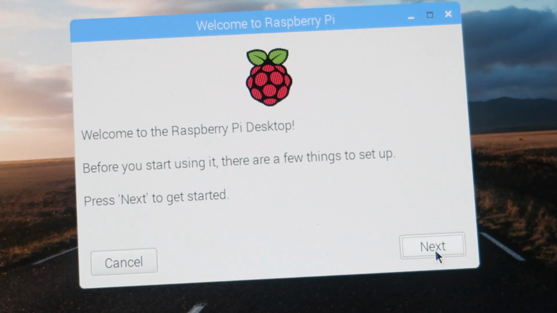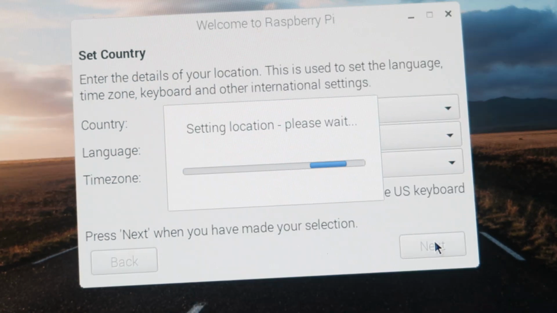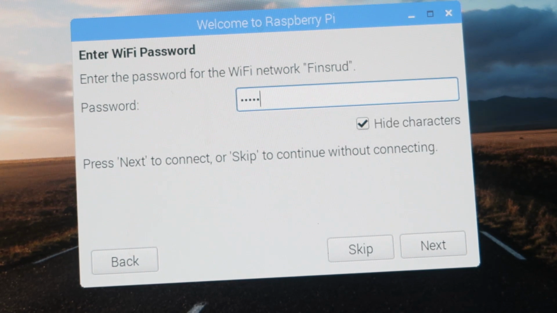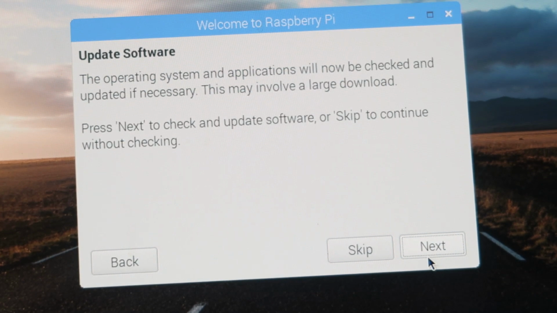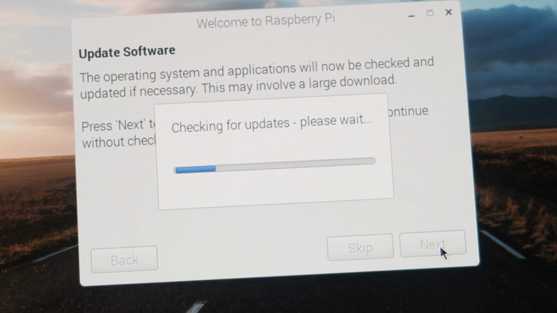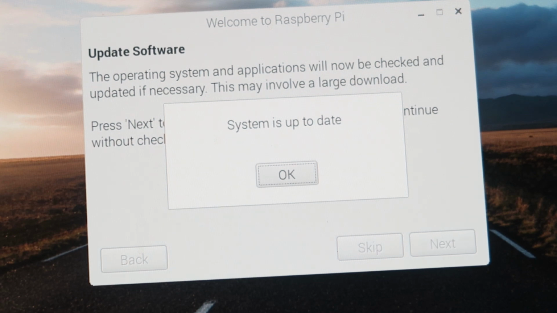and we can start to set up our newly installed Raspberry Pi 0. So we will begin by selecting our country and keyboard, then enter a new password, our Wi-Fi network for the Raspberry Pi, which it will remember, and then we update the newest software. So that takes a while also to run the update, go to the net and get all the newest updates for our operating system and applications. And when that is finished, the system is up to date, and we reboot.